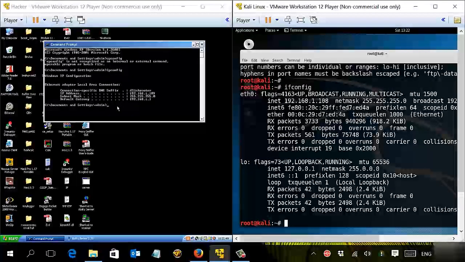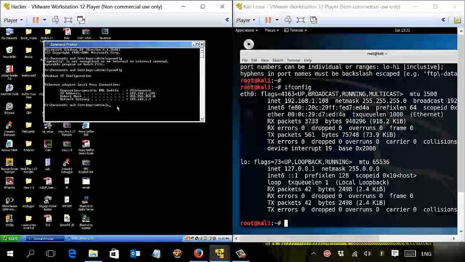From the Windows machine, I'm going to type nc, Netcat, -l. This is for listening, so I'm asking Netcat to listen on a port. Then v, this is verbose, so everything will be clear while it's executing. And then p, which is the port number. I can choose any port. In my case, I'm going to choose port 5555, for instance. And as you can see, it opened the port and started listening and waiting for the connection.